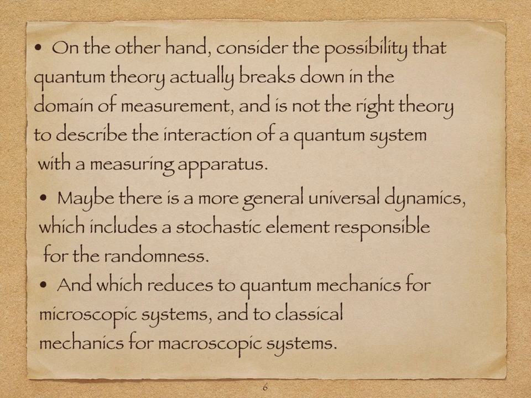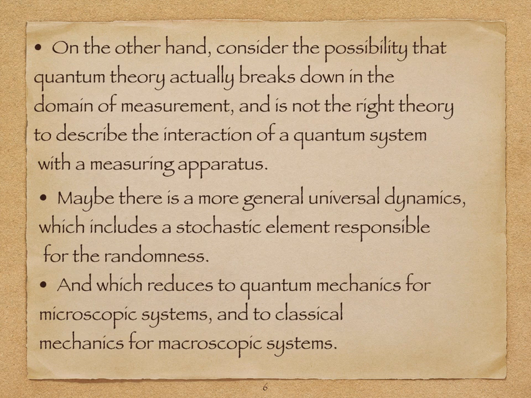So we recall when the quantum system interacts with a measuring apparatus, superposition is lost. There's a breakdown of superposition and the outcomes are random. The breakdown is random. There's an element of randomness and probability in there. So why not consider including a stochastic element in the fundamental dynamics? This is quite unlike the rest of physics, where we work with deterministic evolution equations, but here we see randomness in experiments. So why not allow for the possibility of the dynamics itself being random?